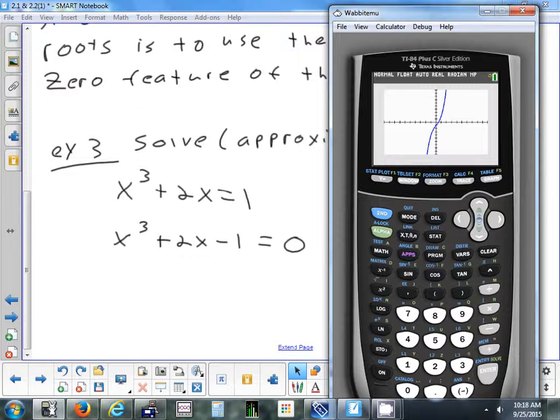All right, so this time the graph is going up. It's going up, going up, going up, and then right around in the middle it thinks about turning, but it actually doesn't turn, and it just keeps going up. All right, so we can see we've got one root. Let's do second calculate zero. Pick a point to the left, pick a point right, and do your guess. All right, so it looks like we get a root at about 0.453.